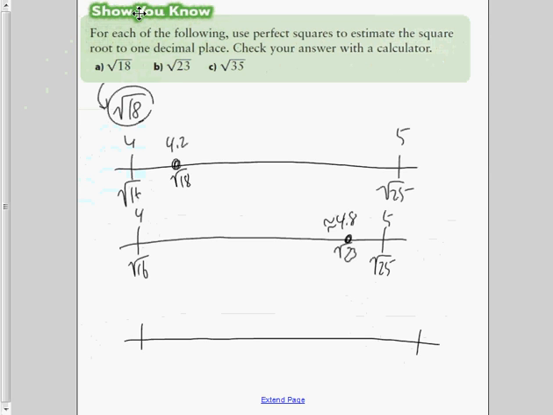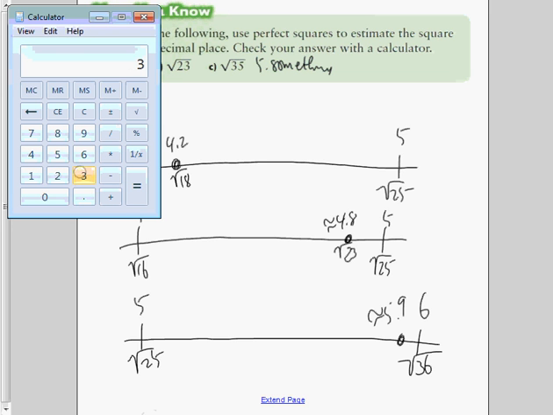This time I have to change my posts, because the square root of 35 falls between the square root of 25 and the square root of 36. This has a square root of 5 and this has a square root of 6. So I know it's 5 decimal something for sure. It's pretty darn close to 6, so I'm going to guess it's around 5 decimal 9 or maybe 5 decimal 8. But when I take my calculator and ask, what's the square root of 35? What number when multiplied by itself gives you 35? It's approximately 5 decimal 9.